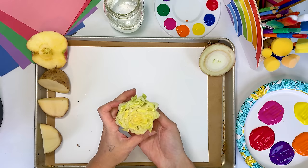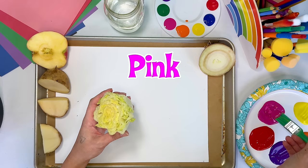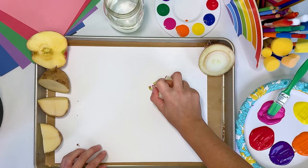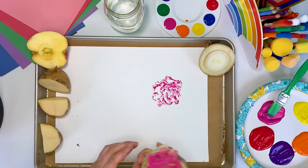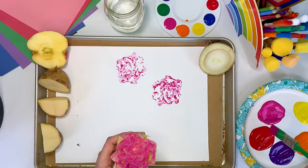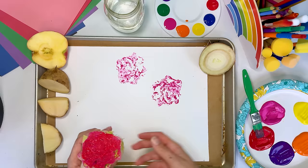First, let's do the lettuce, and I'll grab a paintbrush, and how about we use the color pink to paint on top of it. And now let's stamp it on together. Ready? We're gonna flip it and press down, press. Wow, and it made a really cute flower. Let's see, let's do one more up here. Press. Oh, let's see if we add a little red to it. Maybe like a pink or red kind of flower. Press. Wow, really cool.